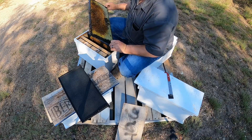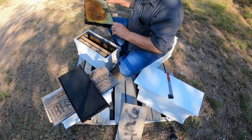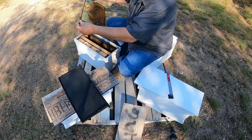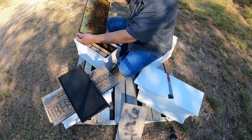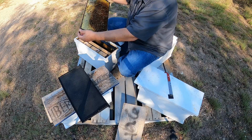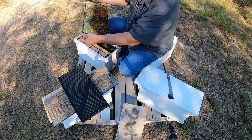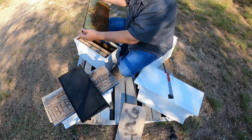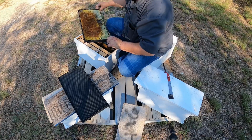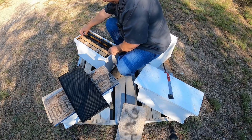So I forgot we had queens already. I should be looking for eggs. Not seeing eggs here. But this could be one. She could still not be mated. She could be out on a flight if I don't see her, or I could just miss her. But I'm not seeing a mated queen. So this one could be a failure too. You never know. But like I say, it's a numbers game, and you can't win if you don't play.